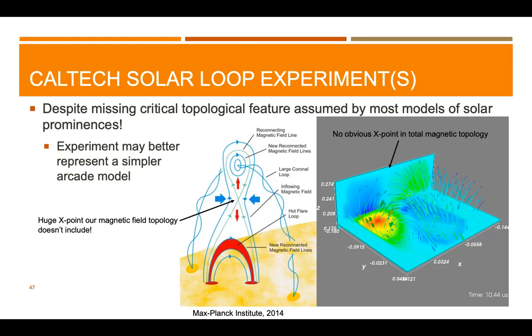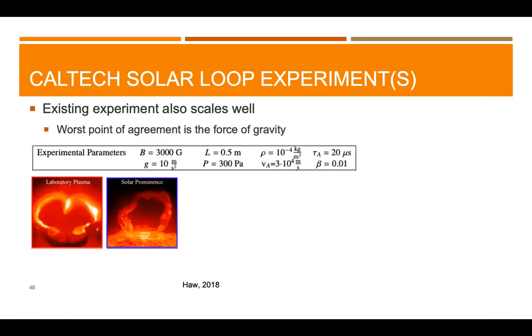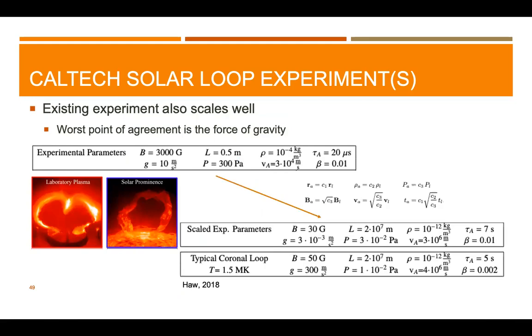Yang can speak to a lot more of the details. This is, again, just what I know. But we did do some scaling anyway. This is from former student Magnus Haas's thesis. And if you cast aside the need for the same boundary conditions, the same starting and ending topology, and just go ahead and compare one straight across, then when you scale everything up, there's actually really good agreement across the board, except for with g. The force of gravity is just orders of magnitude off.